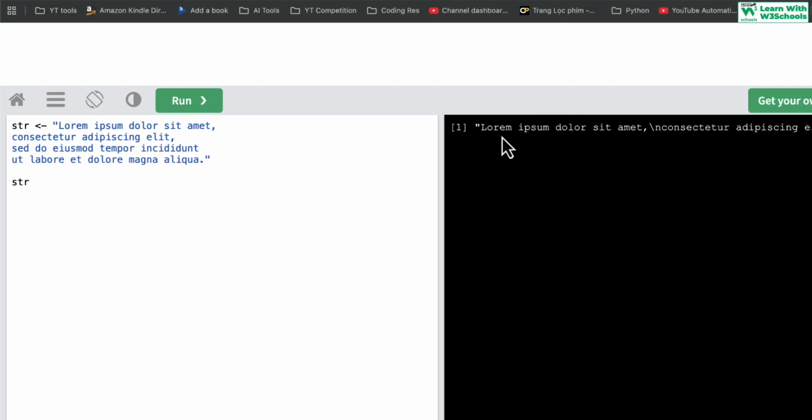Yep, so you can see now it has the entire string. The only key thing is that it prints in one single line and it adds this backslash n in the output. Where did this come from? This came from here. When you pressed enter here, it saved this enter as a character. That character has a symbol called backslash n, which is technically known as an escape character, and it will just print out this symbol in the output itself. So be aware of this.